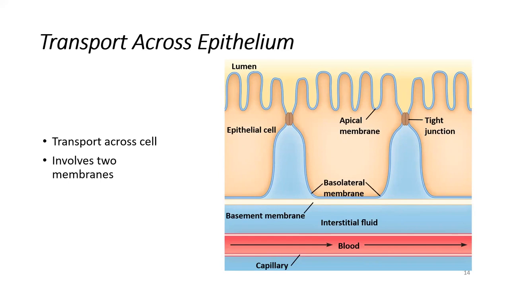So our epithelial membranes, and just to backtrack here and explain what an epithelium is, these are the lining cells of all of our body surfaces. Epithelial lines our skin. It lines the internal surfaces of all our body cavities. So the gastrointestinal tract, the respiratory tract, all of our blood vessels are lined with epithelium. And so to have movement across these membranes really requires movement across the apical surface of the epithelium, as well as the basolateral surface of that epithelium.